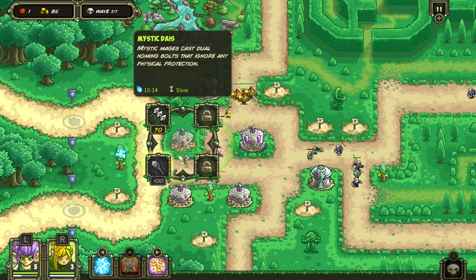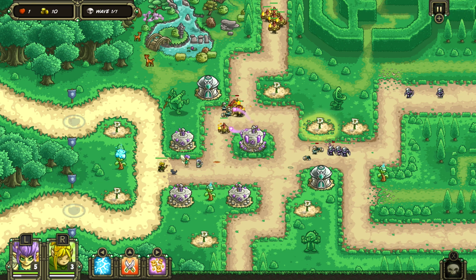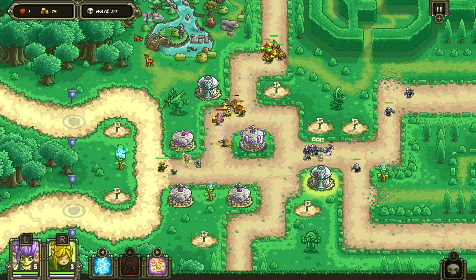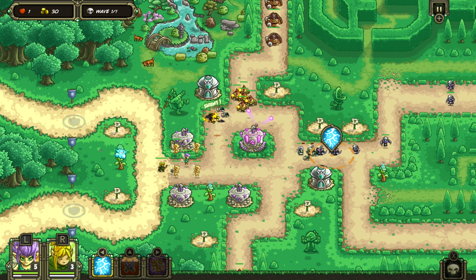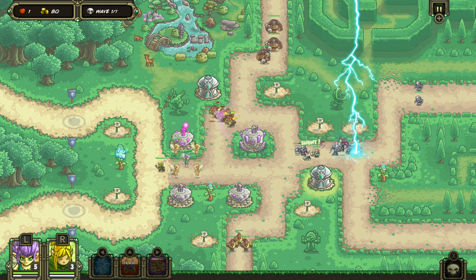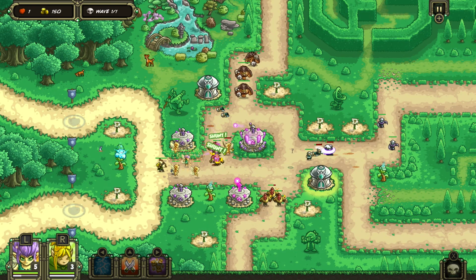Okay. So here we go. Actually, you know what? Screw it. We're gonna stall these guys. Watch this. We're gonna get like 6 Twilight Harassers built up here. We're gonna go for that lightning. Get rid of the freaking Twilight Harassers, man. Take care of them.